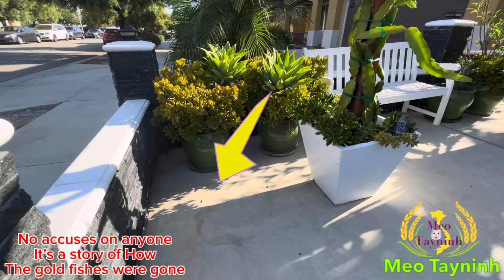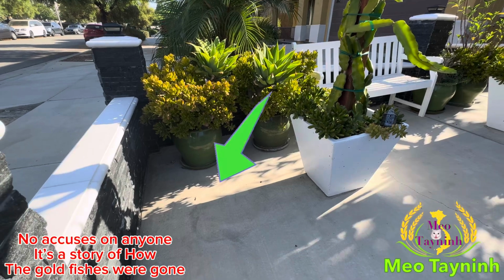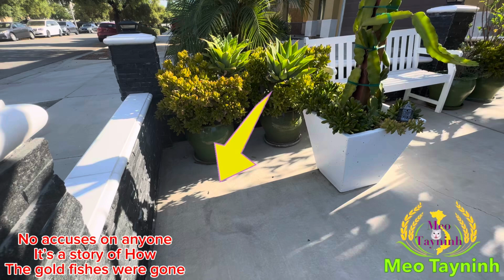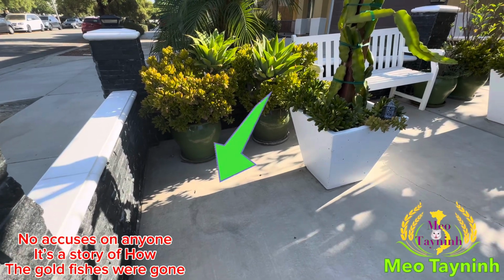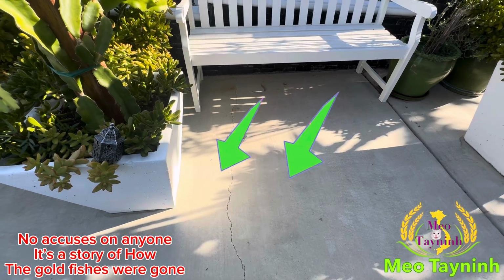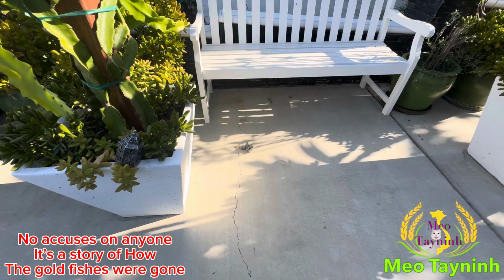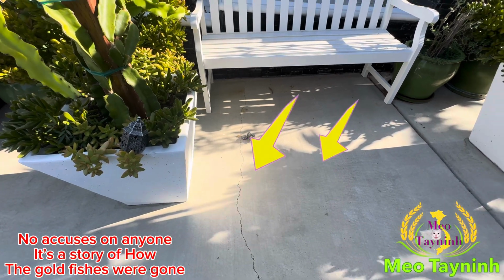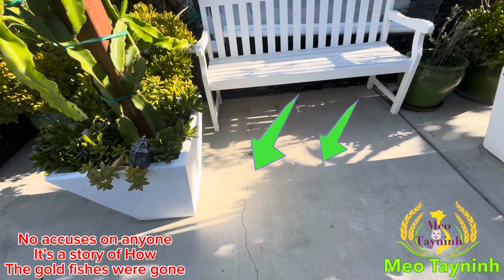And I say, hey, be careful, you're breaking my, what is it called? The round tank, the glass tank that my friend gave to me. I was putting them over here, so they throw the ball. That's why I told them, hey, when you play ball, be careful, because I have the tank here, you know, don't break it.